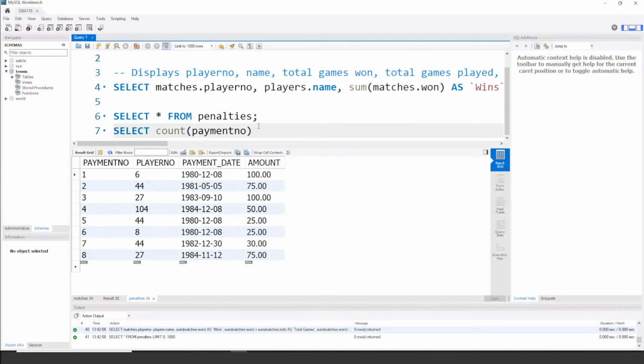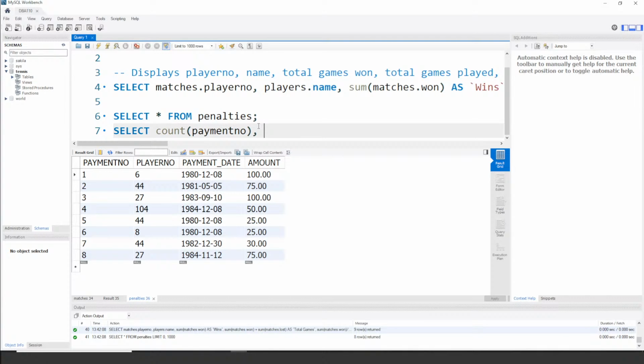Because remember, when we're going to get a count of penalties, we can count pretty much anything. When we were talking about aggregate functions last week, and when we were talking about counting as one of our aggregate functions, we said we could basically count anything.